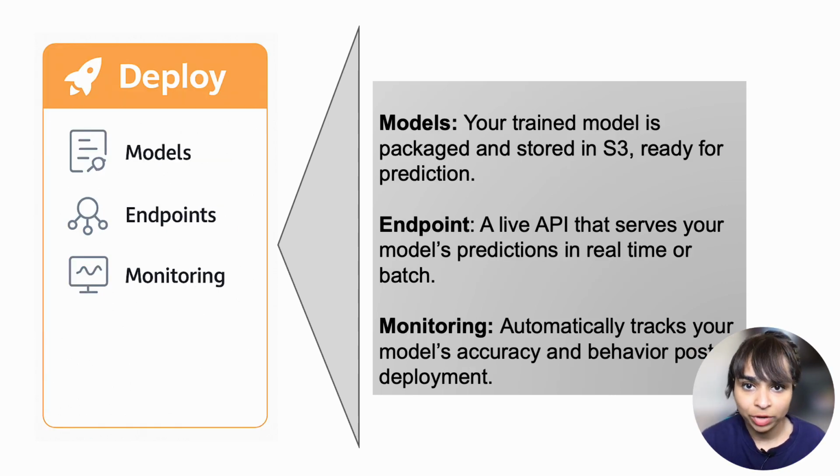Alright, so you have trained your model, great, but what now? You don't want to just save the model file and keep it on your laptop. You want to actually use it, like for example getting a prediction from the model that you have trained anytime and from anywhere. That's where deploy comes in. SageMaker takes your trained model and turns it into a live prediction service called an endpoint. Think of it like a virtual lab assistant, always on, waiting for you to give new data, like a gene sequence or an image, and it replies instantly with a prediction.